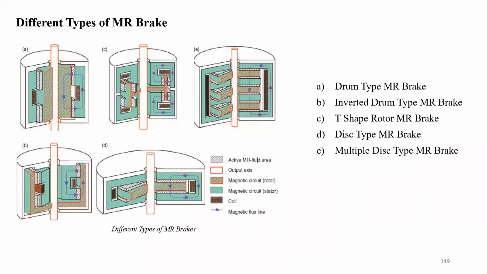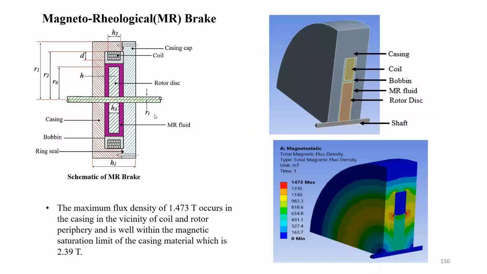So this type of brakes, and these are all various types of brake design. One can try for high torque applications. There are various things, but we have to see how to keep the bearing and how to avoid the leakage. That has to be taken care of while designing and fabricating it. So the brake I already explained earlier.